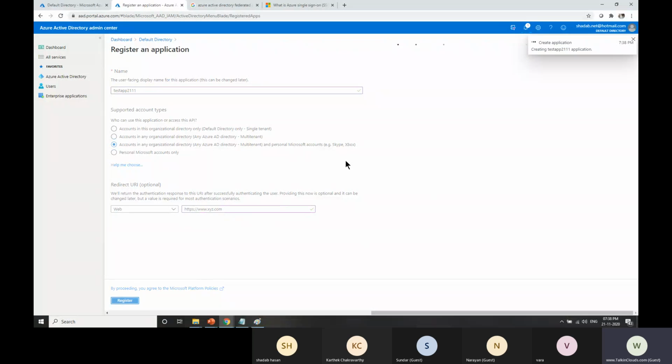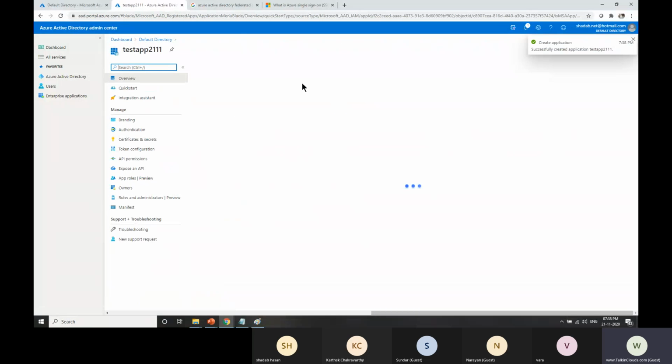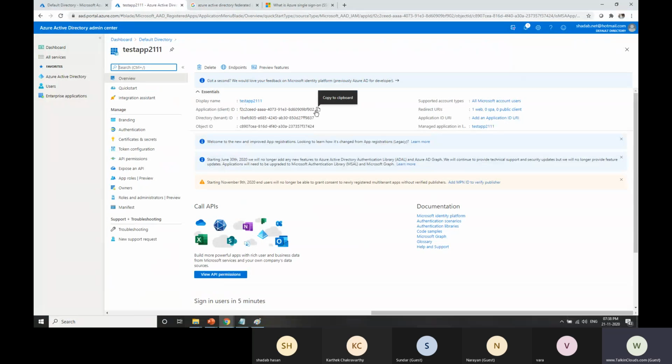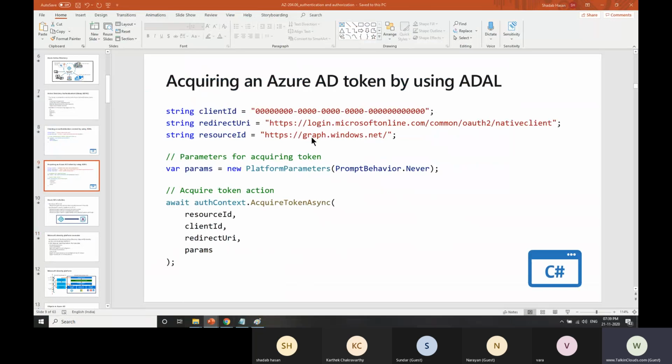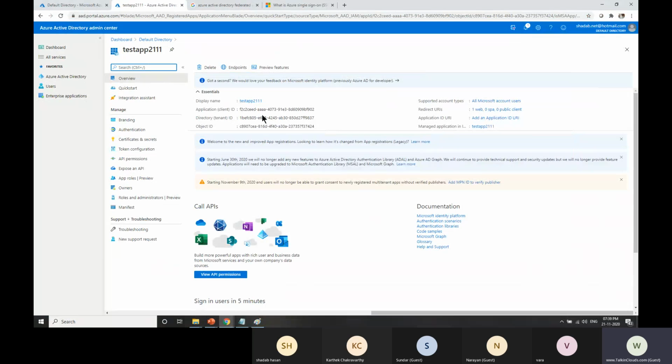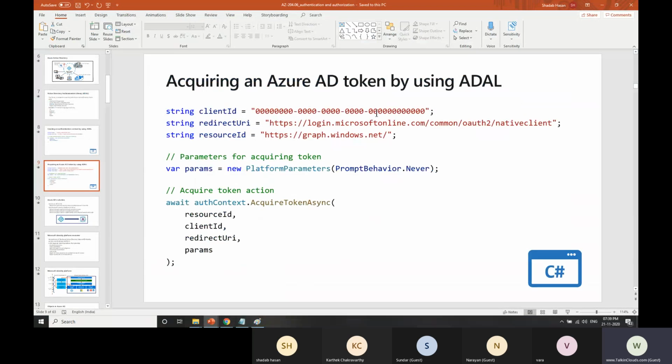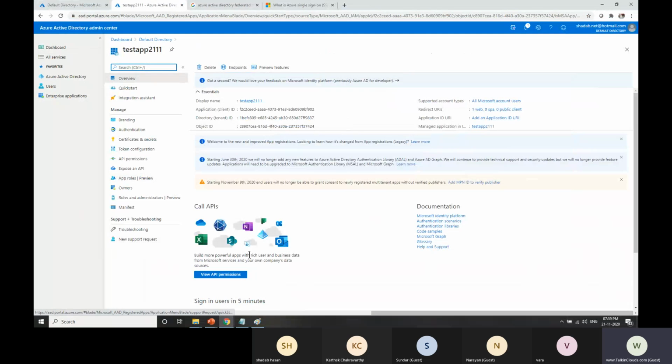Once you register this application, it gives you an application ID, tenant ID, and URL. So you have the application client ID and the application tenant ID, and using these you can connect your application from your code and use this for authentication purposes. From the code, you need to pass these values, client ID and URL. The client ID will be unique for each application, and you have to provide it in your application code, and you will be able to connect via Active Directory. You need to configure that application in Azure AD, and you are done.